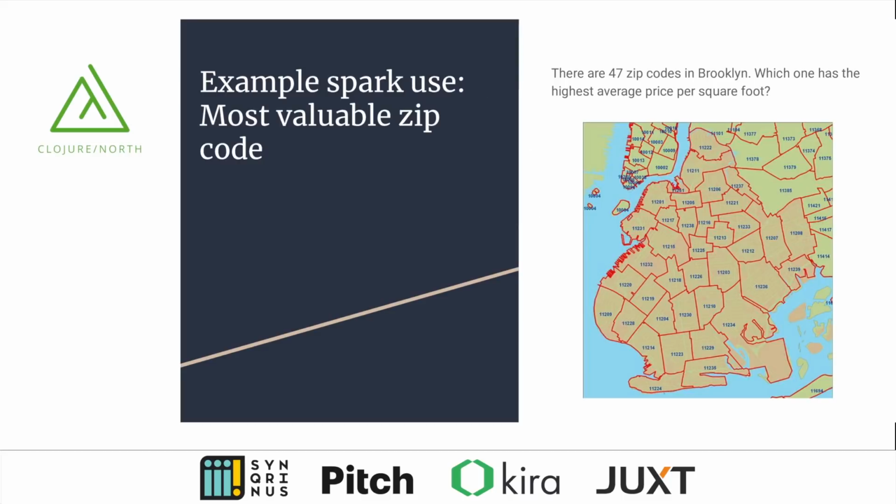We're going to try and find the most valuable real estate in Brooklyn, just out of curiosity. You could do other things too. You could maybe try and build a predictive model of a particular place, what the transaction would be. This is not a machine learning talk. This is a data engineering talk. So we're going to try and find the most valuable real estate in Brooklyn. And it's broken down into zip codes. And we'll just do a little quick Spark task over the data to find that out.